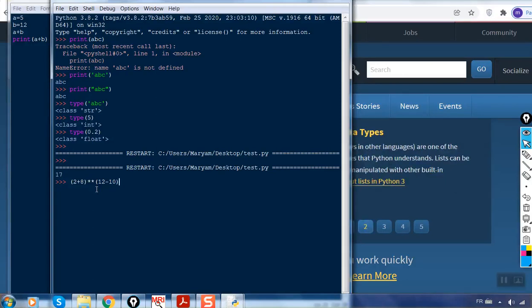Then after that, the power, exponentiation. Then after that, multiplication or division. So the first parenthesis is 10, the second is 2, and then the next order is the power, 10 to the power 2. Then the result must be 100.